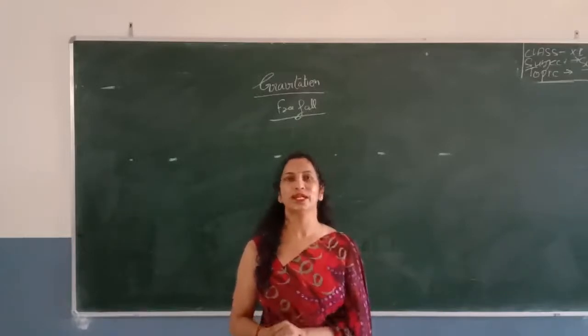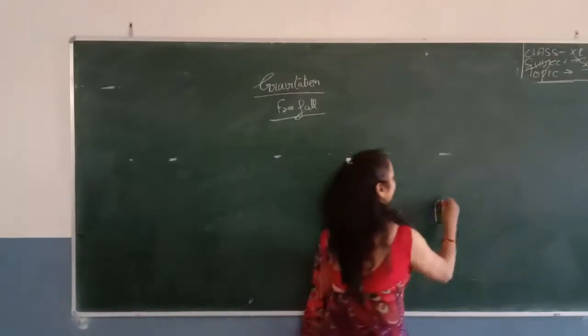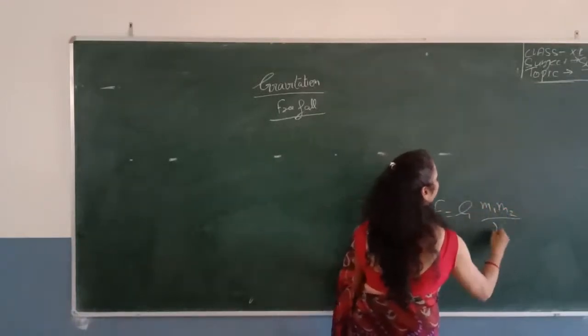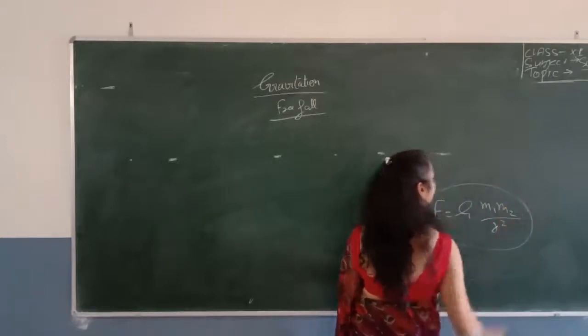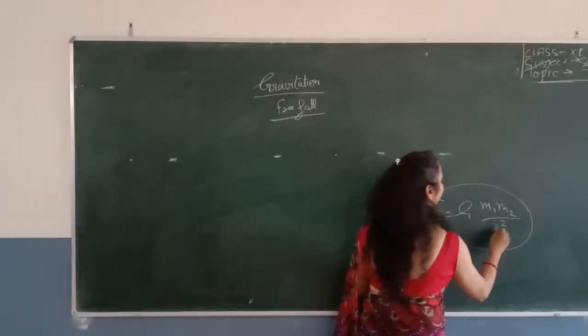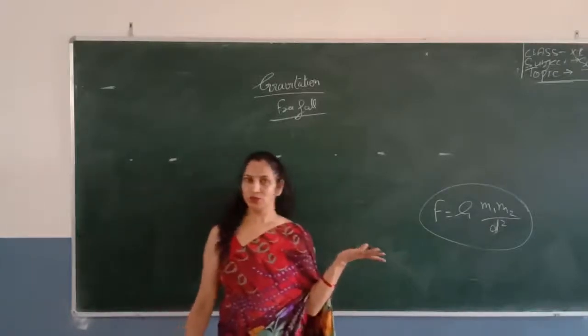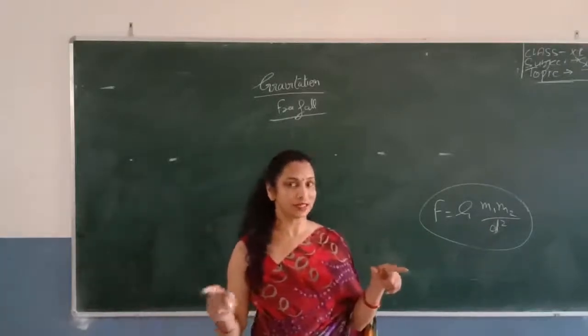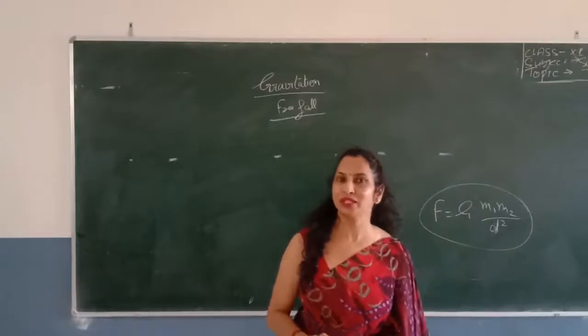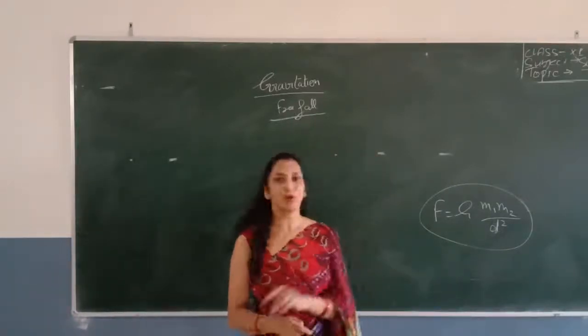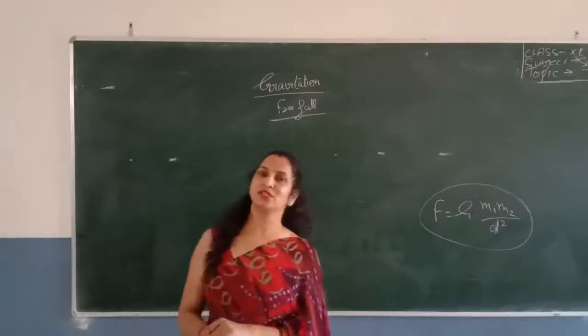by using the formula F is equal to G m1 m2 upon d squared. This distance can be written as R or as D. Here m1 and m2 are the masses of the objects and d is the distance between their centers. So we can calculate the force of attraction between the objects by using this formula. We have learned this formula in the part on the universal law of gravitation.